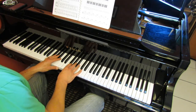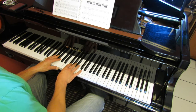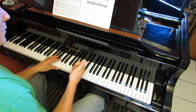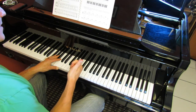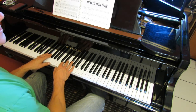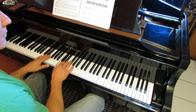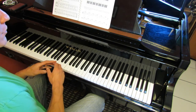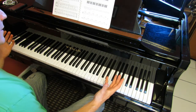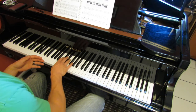Welcome back. Today is lesson 8, and you remember lesson 6 was dealing with melodic seconds and thirds. Lesson 7 was harmonic seconds and thirds. Today we're going to expand our interval knowledge and deal with melodic fourths and fifths.